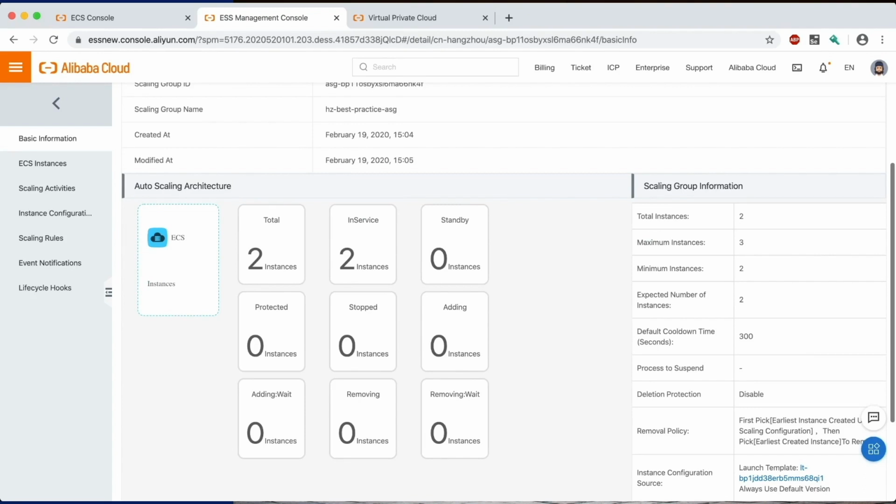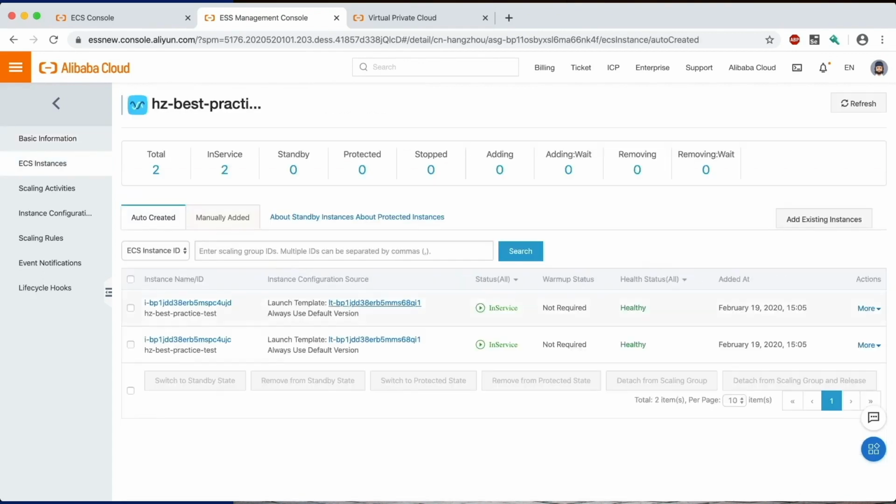So the scaling group lets you set health checks that can detect when an instance is malfunctioning and remove it from the group. The group can also detect if the total number of instances goes down for some other reason, like an instance has been removed by some other process, such as a manual deletion. So you can see we've got 2 instances running here. They're in the group and they're healthy. If I was to assign my Elastic IP to one of these, I would then be able to actually see my Apache default page, because these, again, have been created from my custom image that has Apache built in.